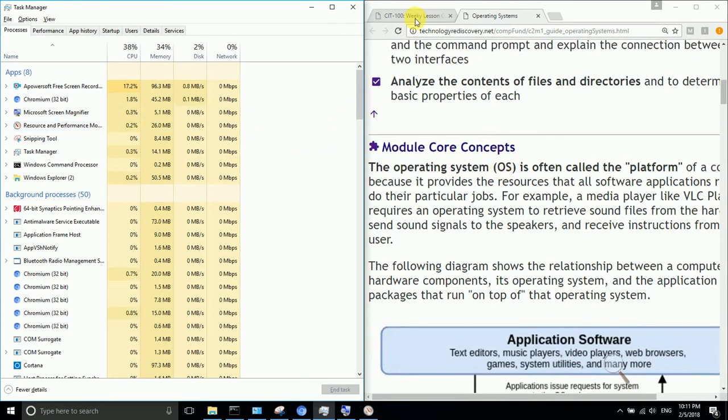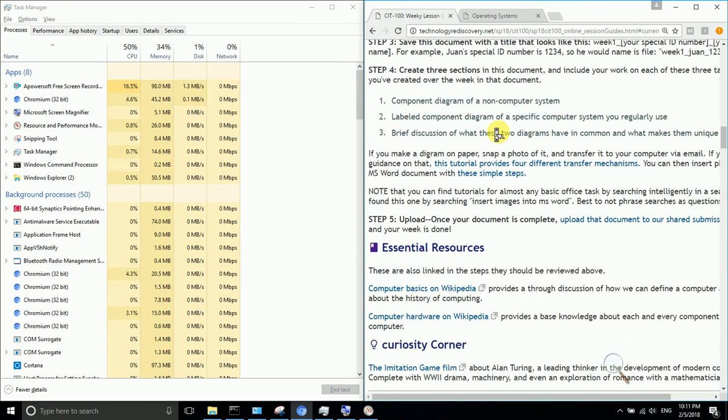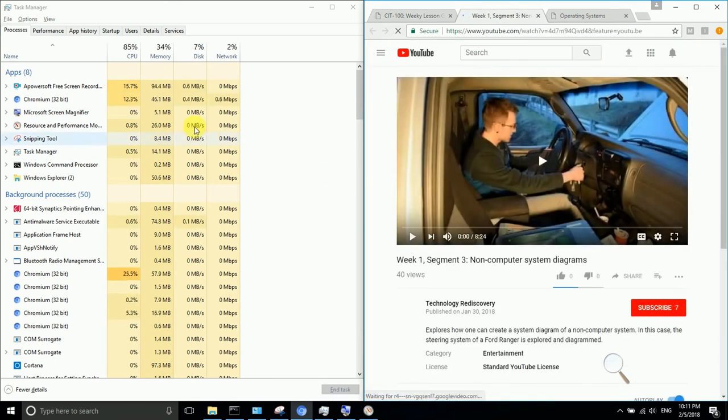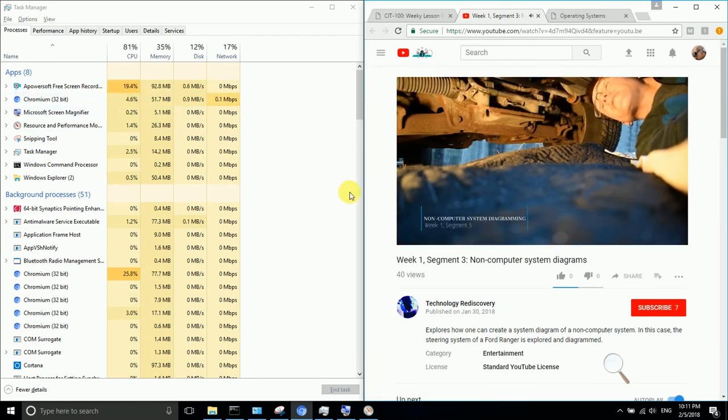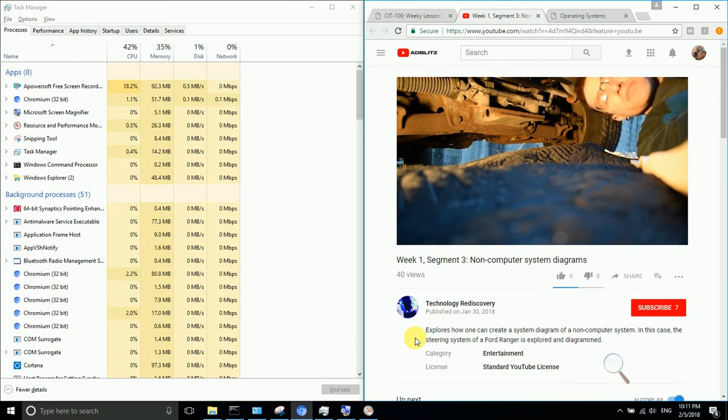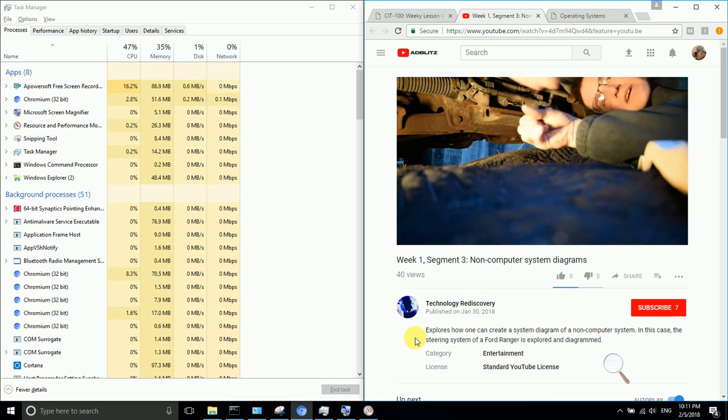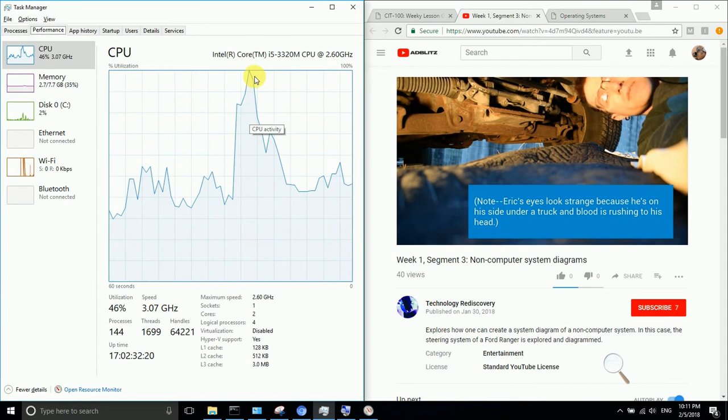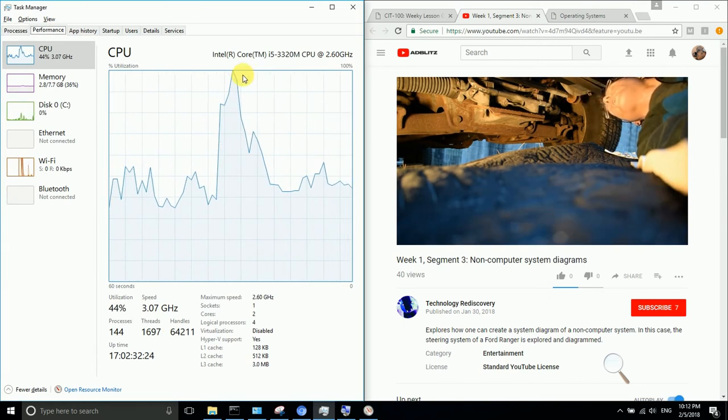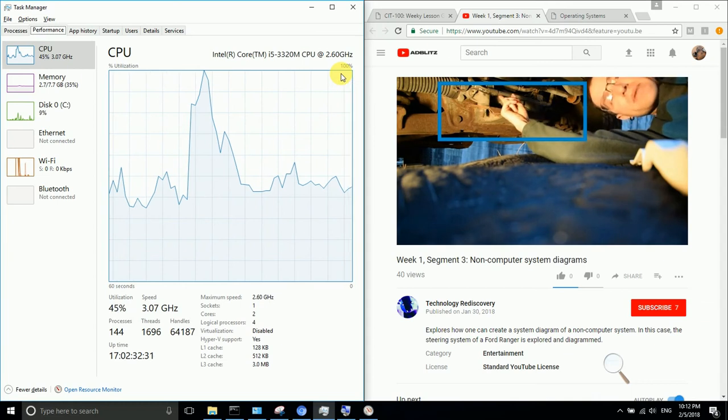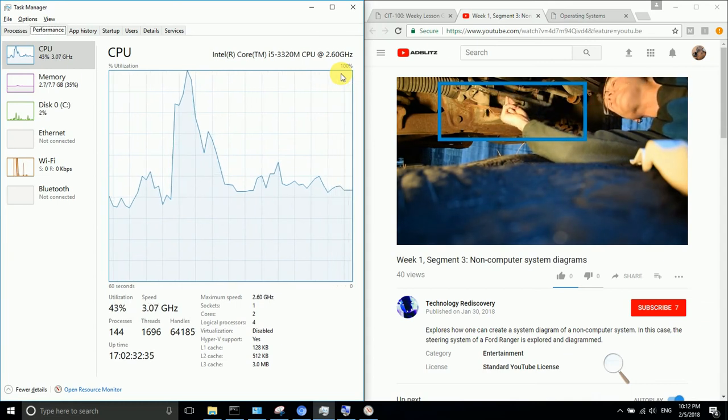So what I'm going to do is I'm going to move my web browser over to the right and then we have our system monitor here. So let's go ahead and click back to weekly guides and let's open this video. So here's our, Eric explores the steering system in a truck. So watch how Chromium now is using 12.9% of the system resources because as it's running this video, it has to pull information from the web. It has to process that information, figure out how to move it into RAM, ship some things out to the display and so forth. Now one thing that you'll notice if we go to the performance tab is see we can see that spike. This is the spike that the processor, we had to do a bunch of activity, almost 100% utilization to load that video. Now that the video is playing, it doesn't have to work quite as hard just to continue streaming those bits and getting them to the monitor.